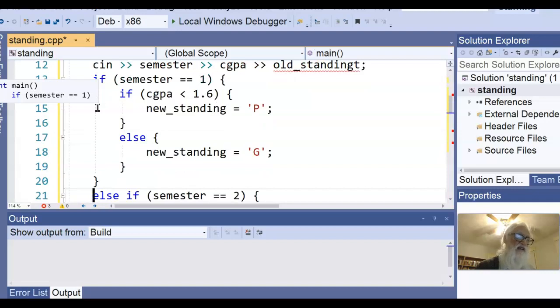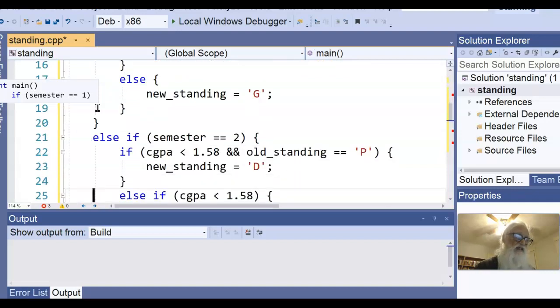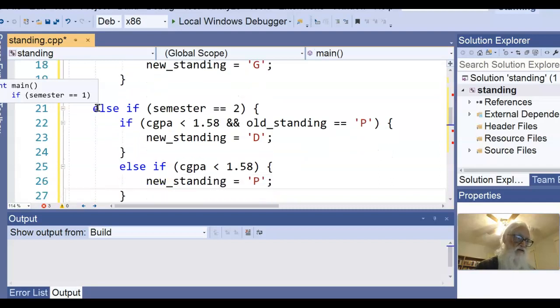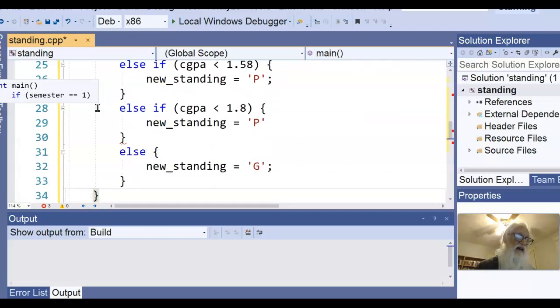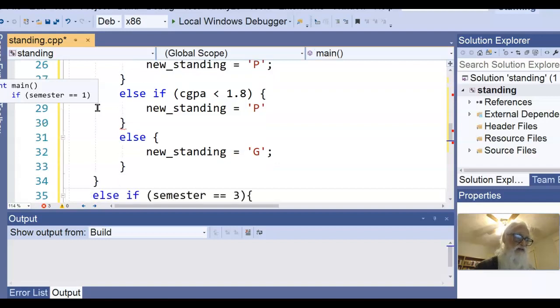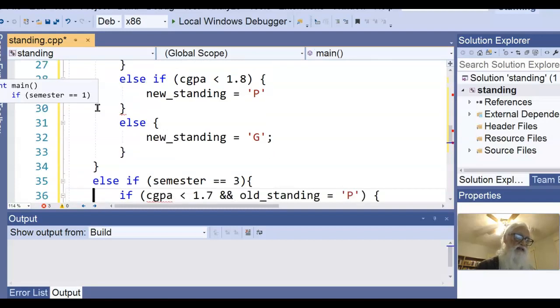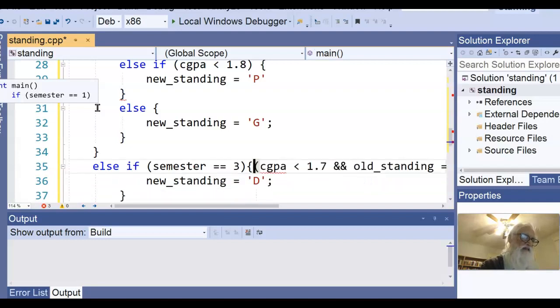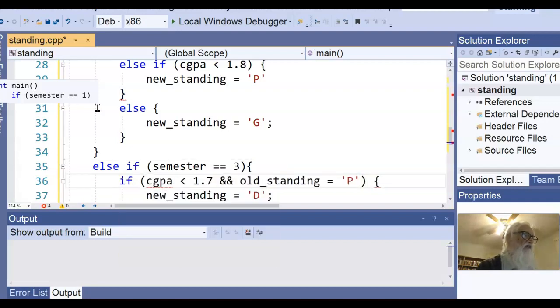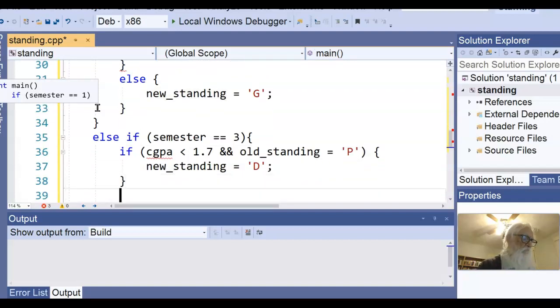Here's the second part of that, else if. I open and close a brace. I open and close a brace. I open and close a brace. I open and close a brace. Now I close the if semester equals 2. And now I should be working on if semester equals 3. And I see no reason why that machine is complaining about that. Rewrite the line, sometimes that works. I may just have to wait and see because I can't see anything wrong with that at this point. I've looked at all the braces and they seem to be right. So let me just keep going.